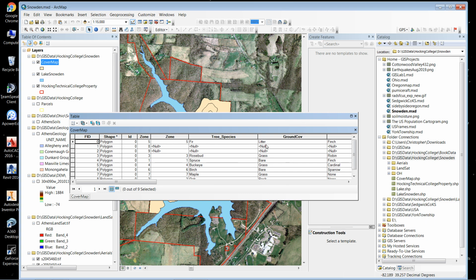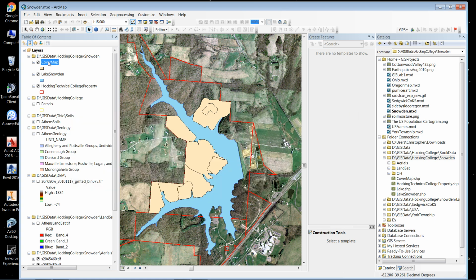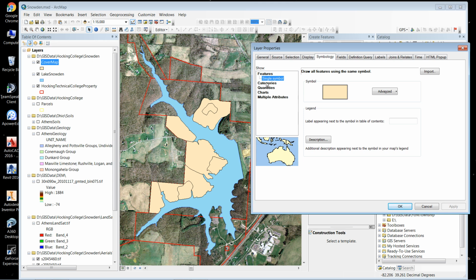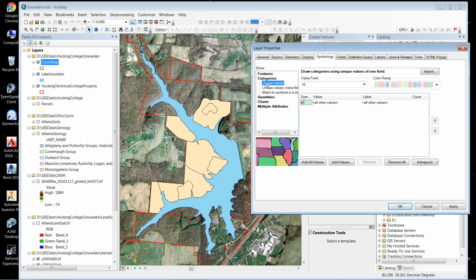Now, here's the cool part about using this relationship together. I'm going to close this attribute table. Now, when I double click to do symbology on our map, I have access to all that data that's in that spreadsheet. Let's say unique values. Oh, look at that. All those items show up. We can make a map based on tree species. Add those values. So we got null, and we got birch and buckeye and fir and maple and oak and rosebud and spruce. You can change these colors.